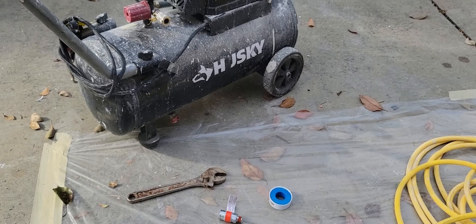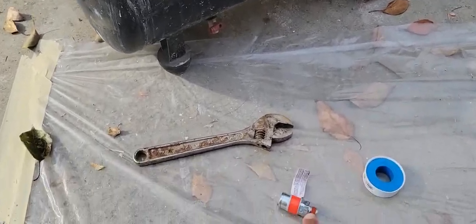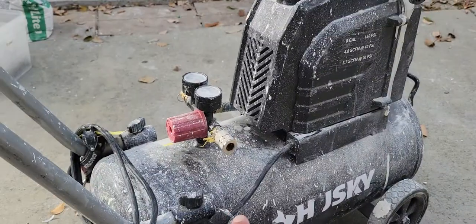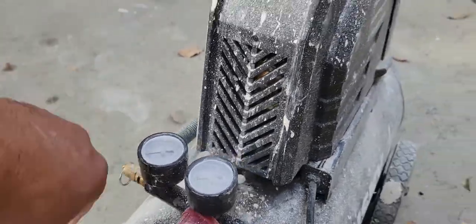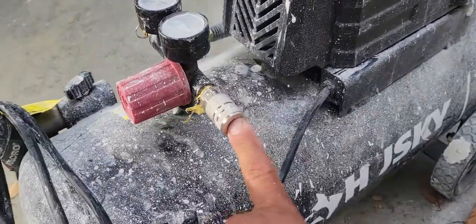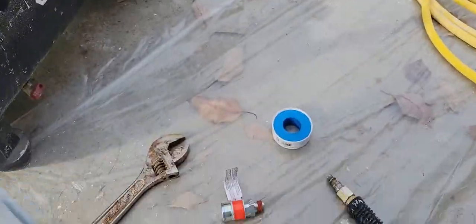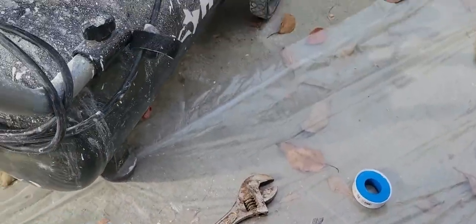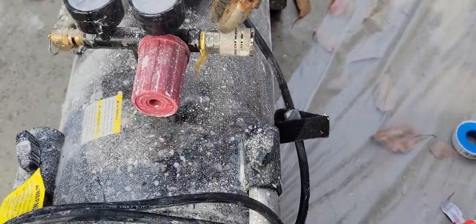All right, hello everybody. Today I'm going to replace the fitting at the compressor. Now the compressor is empty, doesn't have any air because this one is letting go the air. I'm going to replace it with a new one. So I might go start removing this one.